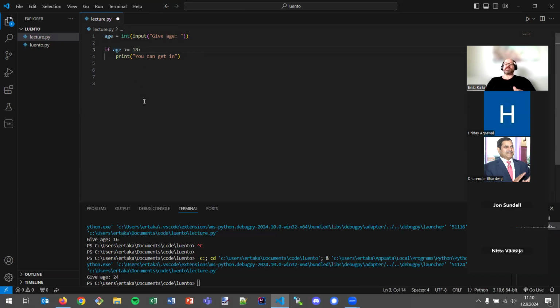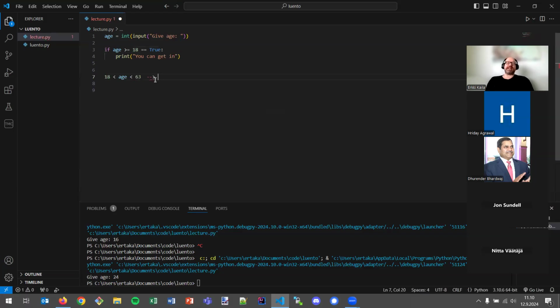Yeah, exactly. Like you wrote in the chat window, it's unnecessary. But it also doesn't work. You might think that what happens here is that Python evaluates if age is larger than 18, which becomes true or false, and then compares it to true. That would be sort of the logical thing, but it doesn't happen here. What happens here is the same thing that happens in this one.